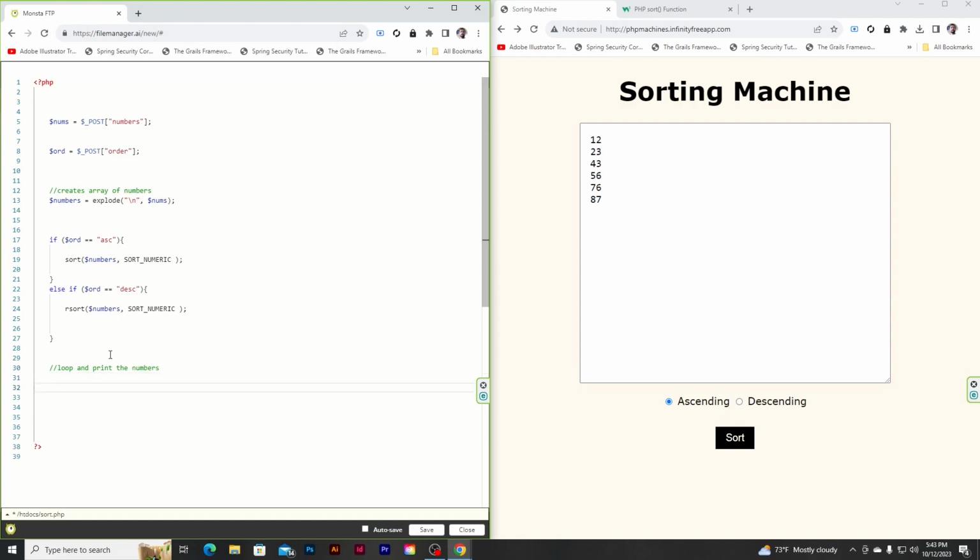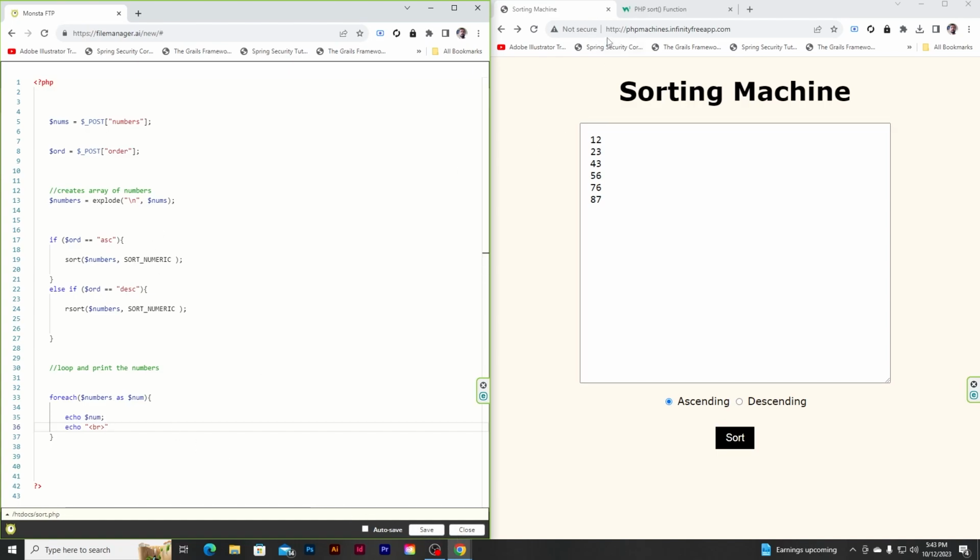In order to loop our array, so this line will sort our array. Now we just need to go through each element and print it. We can use foreach, and we can give this array numbers as a variable, and print that variable, and let's add in a new line as well.